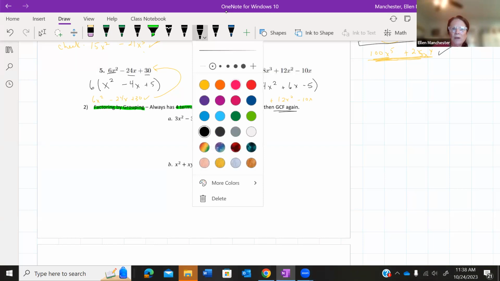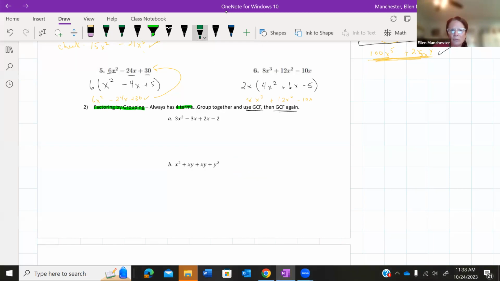Okay. So what I mean by factoring by grouping is I have 4 terms, 1, 2, 3, 4. I'm going to group the first 2 and group the second 2. Because as you can see, if I look at all 4 terms, there is nothing in common in all 4 terms. But there is something in common in the first two, and there is something common in the second two. Now you can rearrange them. That's completely okay. I can rearrange them and get grouping where the first two have a common value and the second two have a common value. Just make sure you bring along the sign.